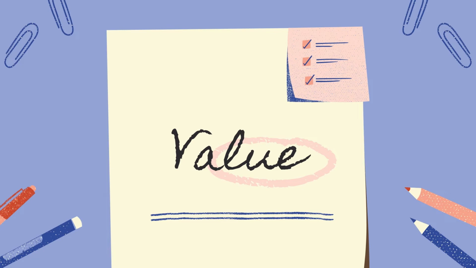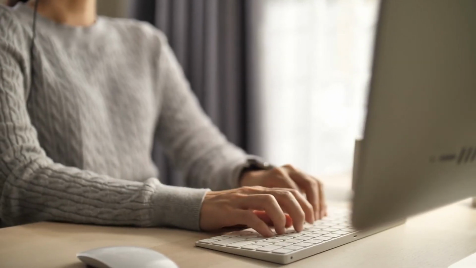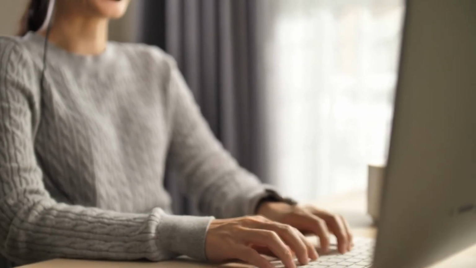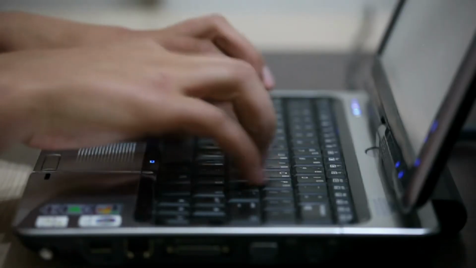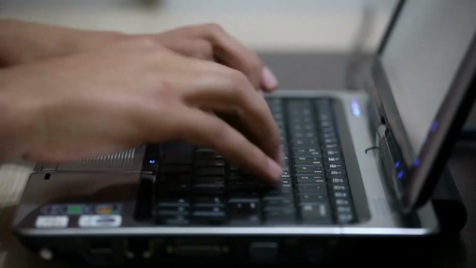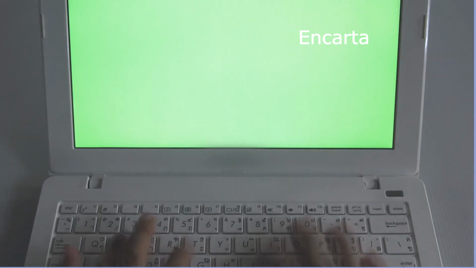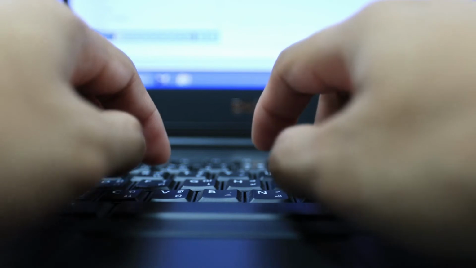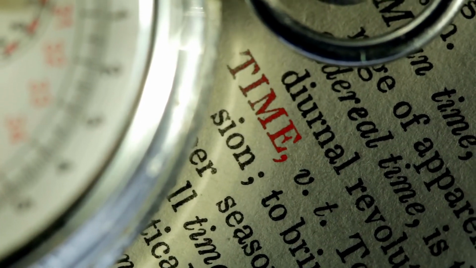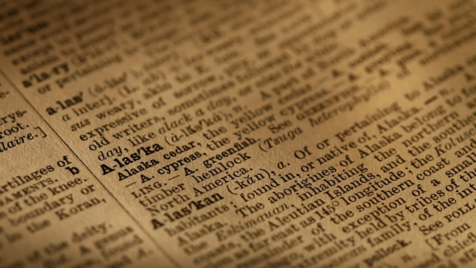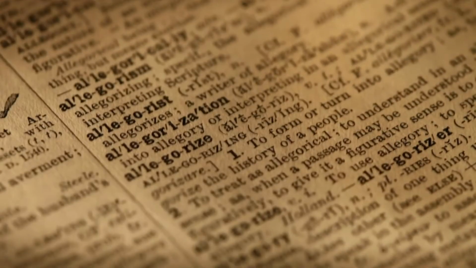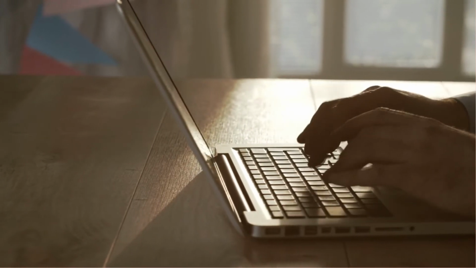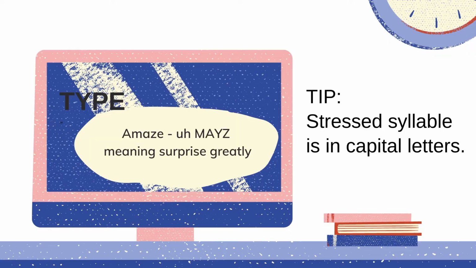Last but not the least is adding value to the experience. Catch a few words or phrases that need to be highlighted. Constantly use the message box to type in pronunciation guide or short meaning of certain words. We suggest that you install Encarta Dictionary to your PC, or you can probably use any website that has an audio pronunciation guide. You can capitalize the syllable with stress if you want to type it in the message box. Instead of using certain dictionary symbols, you can type it according to how you pronounce it, like amaze. And you can also put in the meaning of the word.